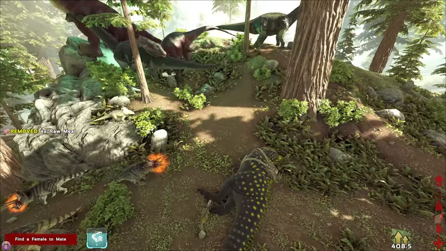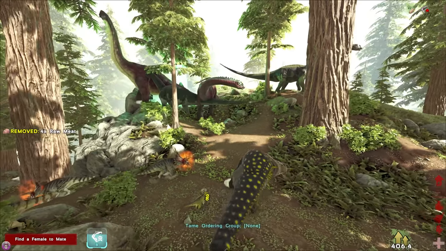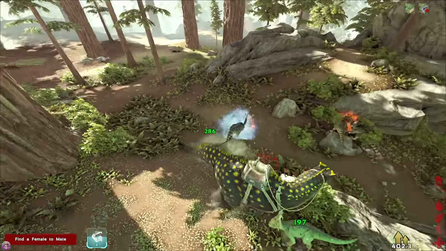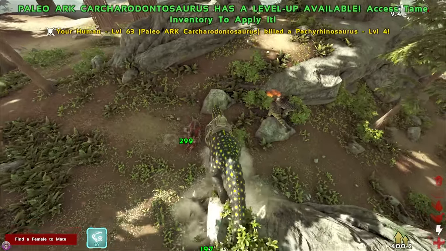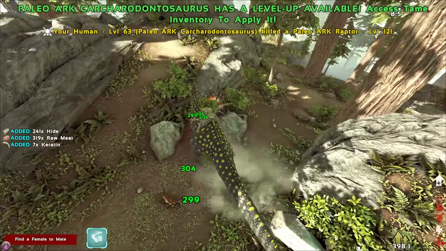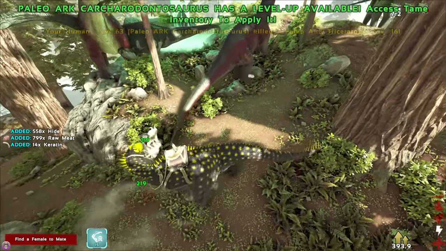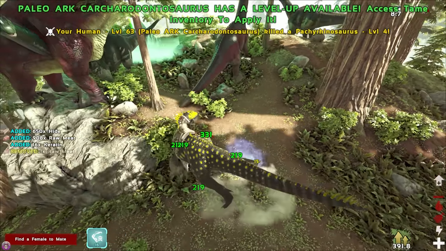Wow, that raw scene. Oh, no, hang on. Excuse you? Why the heck is a raptor attacking me? Now I'm going to aggro all the trikes. All right, we'll just fight everything. Why was a raptor attacking me? They shouldn't aggro to me.